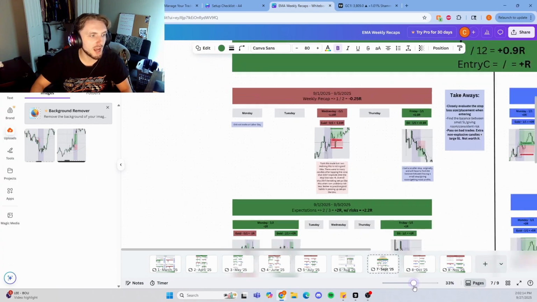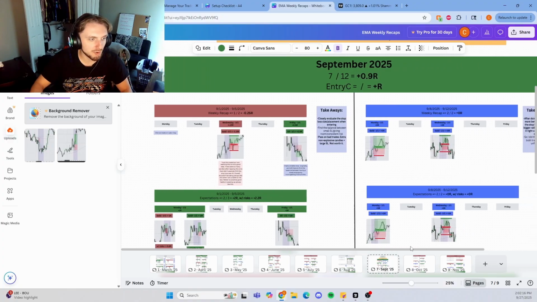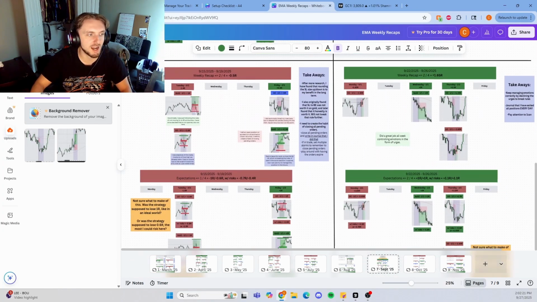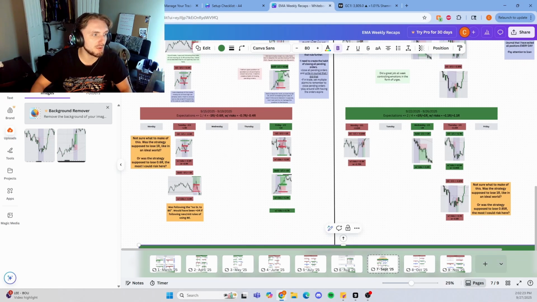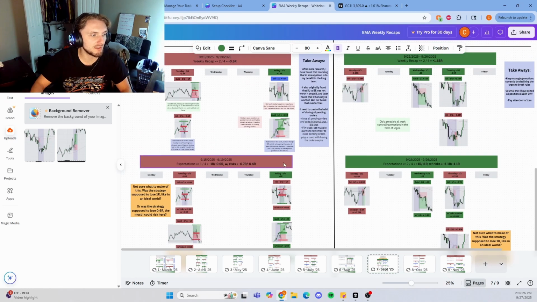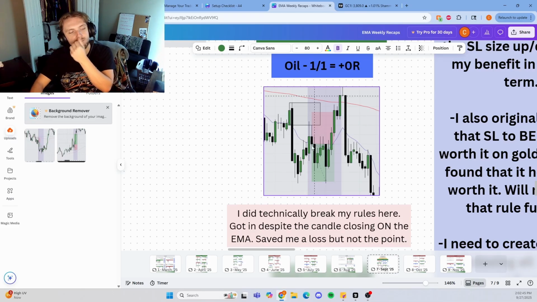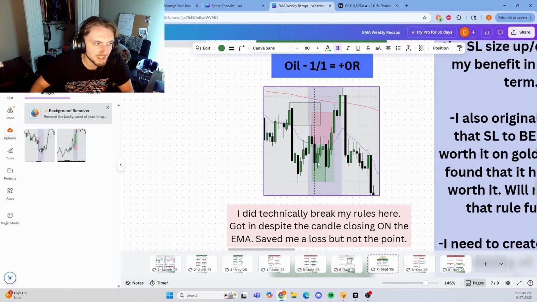So during this month, I broke my rules twice in total. Actually, technically 3 times. I was unaware of one of those times. But those 2 times were both in the same day. It was week 3 on the Friday. So this day, you can see this candle closure, it closed pretty much right on that 13 EMA. Whenever it closes on top of the EMA, I do not take the trade. I usually wait for one more candle closure. That would have had me get in at this candle down here. It would have been a loss instead of a break even, but that's not the point.